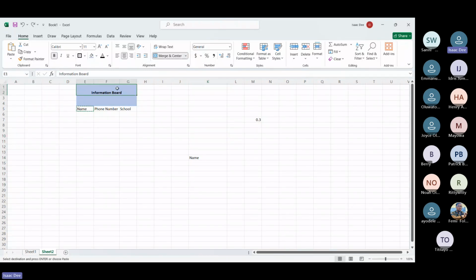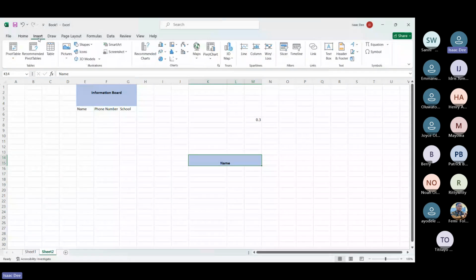What the format painter does is that it copies the format of the source and then pastes that format in the new destination. For example, if I select format painter now, it is going to copy all of the formats that I have here. So if I paste it here, this particular cell will replicate whatever formats I've already had here. You can see that this one takes up 6 cells, and immediately this one has also taken up 6 cells. It converted the name to merge and center as well. So basically, that is what the format painter does.